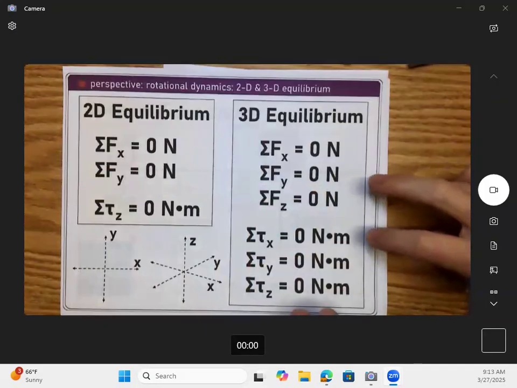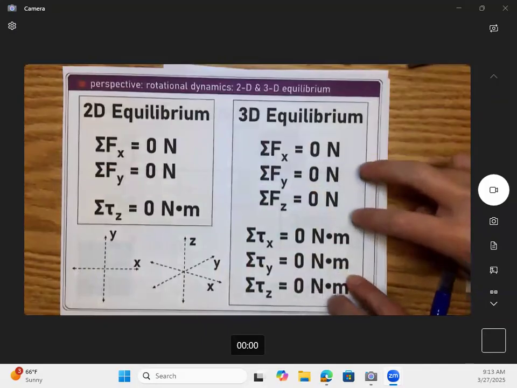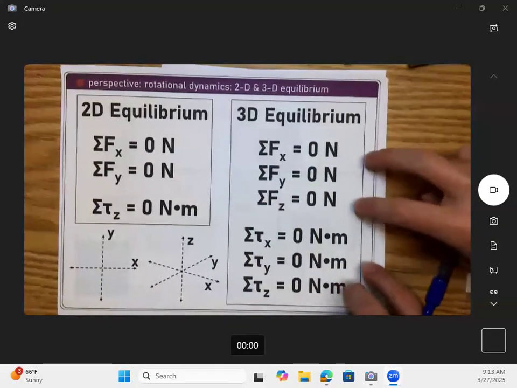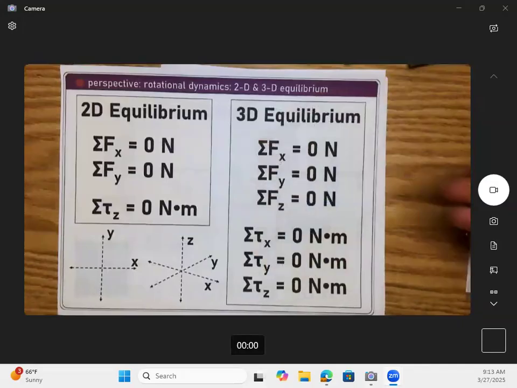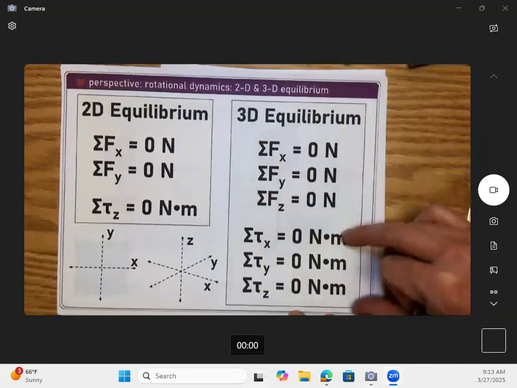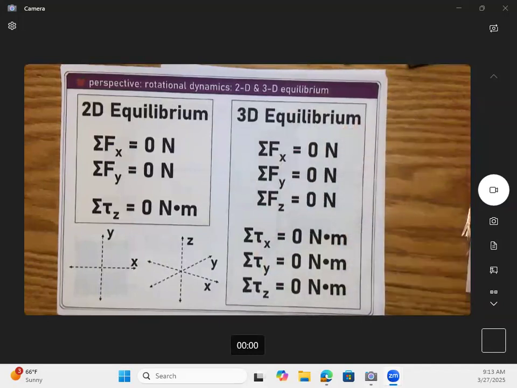I did civil engineering, and there are whole classes that are just based on this green box right here. If you're going to build a big static structure, here are your starting conditions. Net force goes to zero, then net torque goes to zero, and you do this in each of the 3 dimensions.